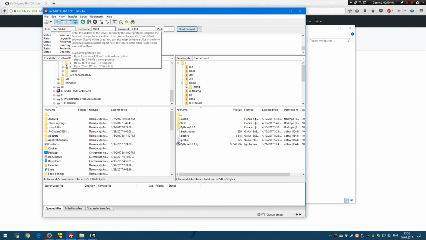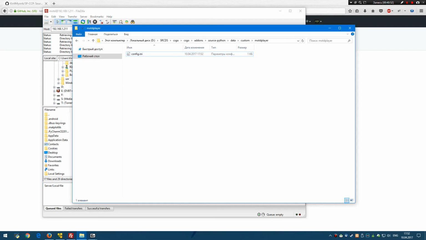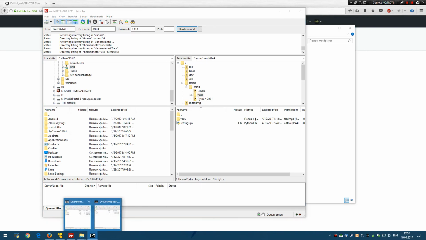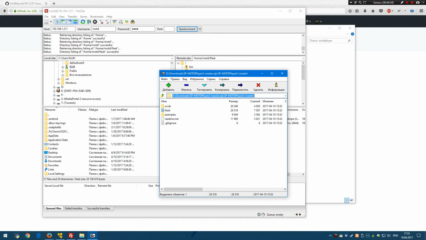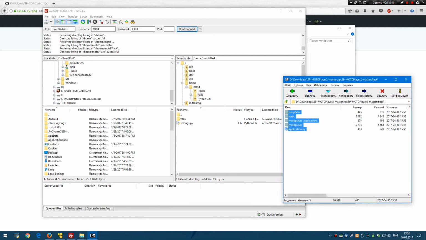We have connected to our virtual machine before. We open Flask, and where is it? From the SP-MOTDPlayer zip, we just upload the contents of the Flask folder.